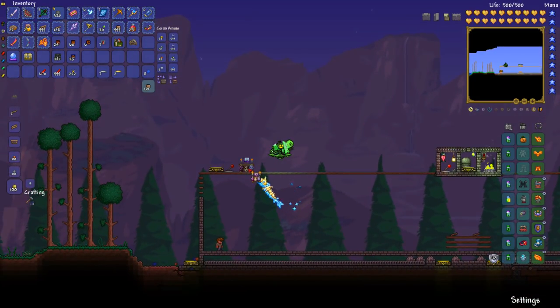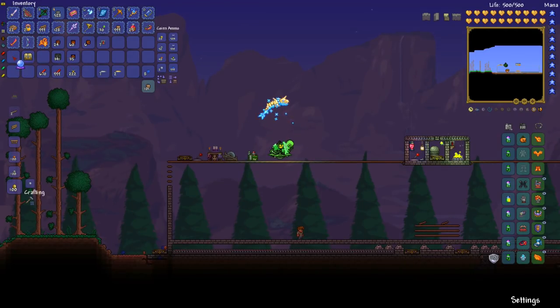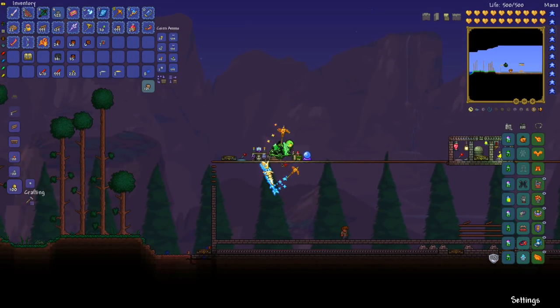Now you can throw a whole bunch of other things down here for convenience if you want. I like to have these things as I use different build setups sometimes when I'm in this farm.